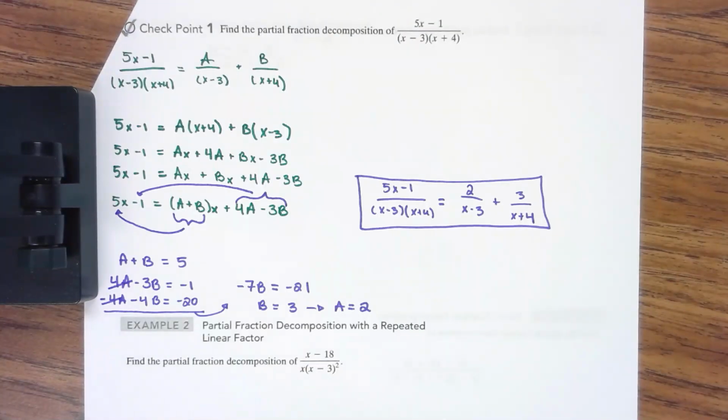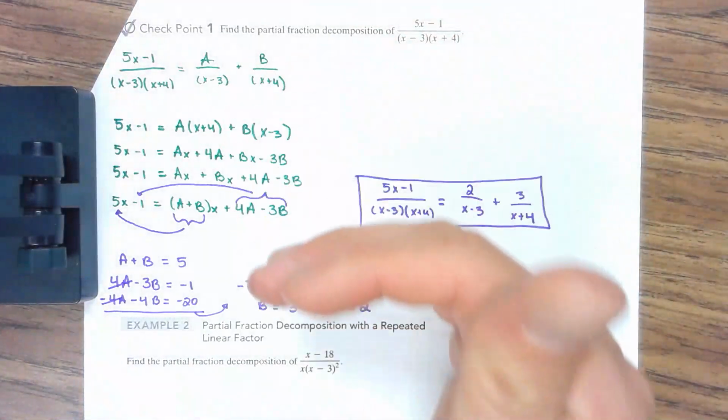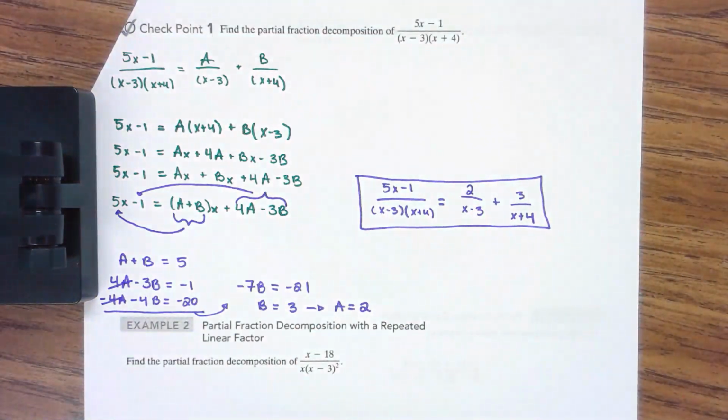Like, the biggest point of confusion was setting up the systems. And with any of the work that takes a lot of steps, I kind of talked about this when we did the systems with 3 variables. Take your time, double check your work. Make sure you write things down correctly, because it'd be really frustrating to get all the way down here and then be like, oh, something's off, and have to redo the whole problem all over again.